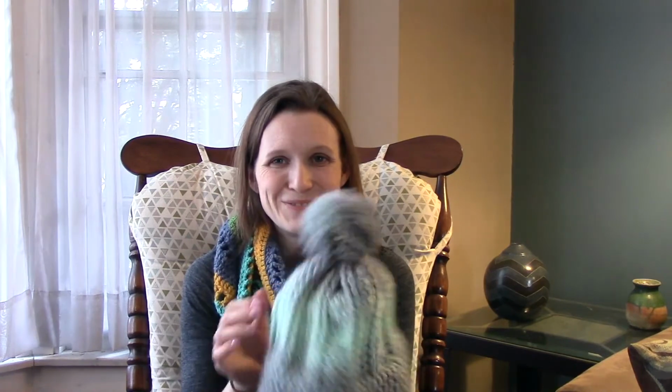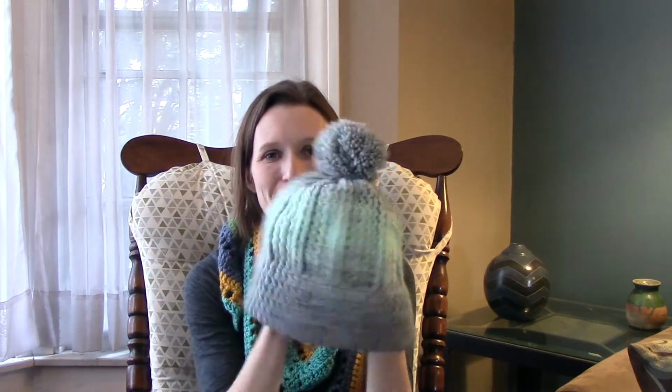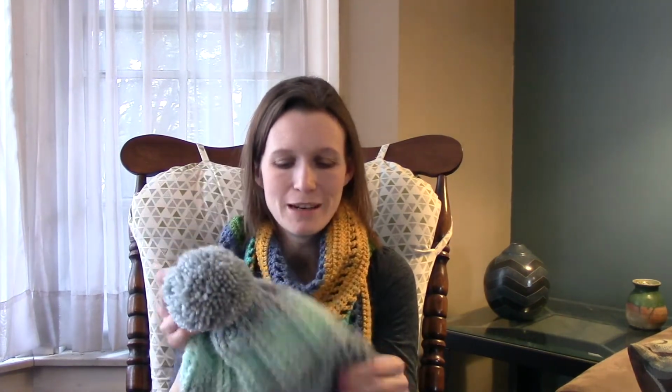Yeah, I'm really happy with it. So if you're looking for a good double-brimmed hat, which are all the rage in the knitting world, but you don't want to knit in the round, which I do not like to do, then yeah, you can double brim your crochet. So that is finished object number 2. I think that is all my finished objects.